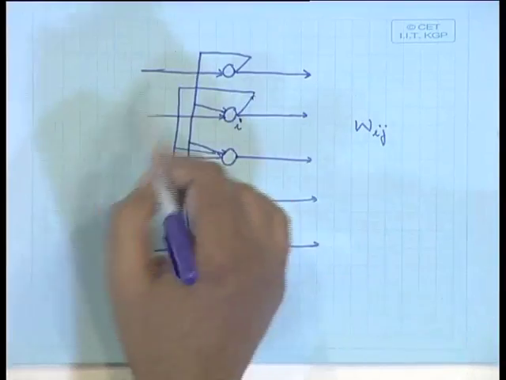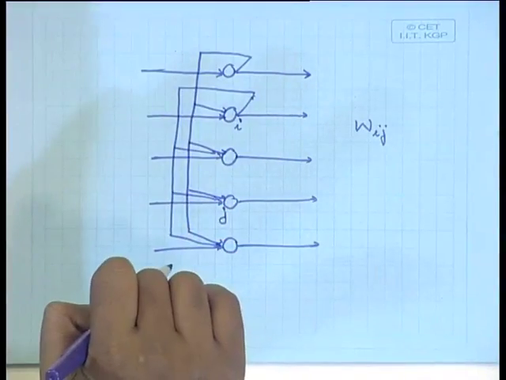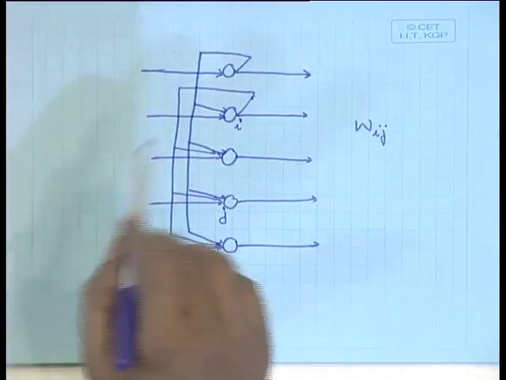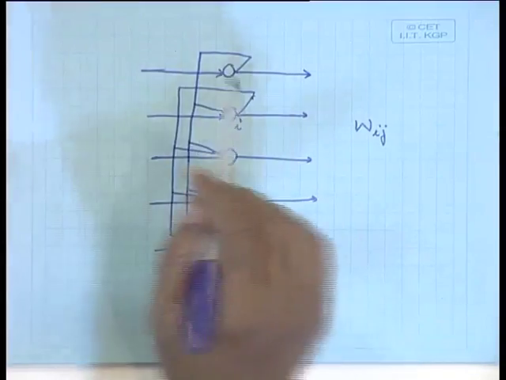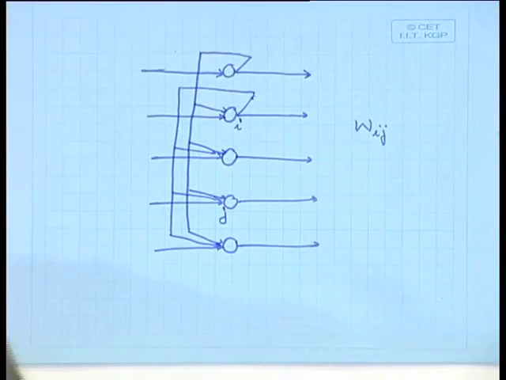And when you feed an input, because it is a feedback network, from every node I get input to every other node. All the nodes can be fired or activated asynchronously; in which order the nodes operate is not specified. They can work in any order. So, when you feed an input, there will be a number of iterations which occur asynchronously among all the nodes, and finally, when the network stabilizes, the output vector that we get is one of the vectors already stored in the network by adjusting the connection weights, which is closest to the input vector that you have given.